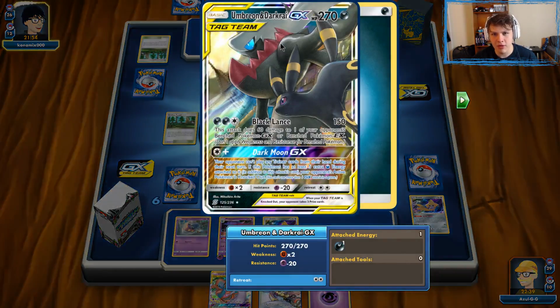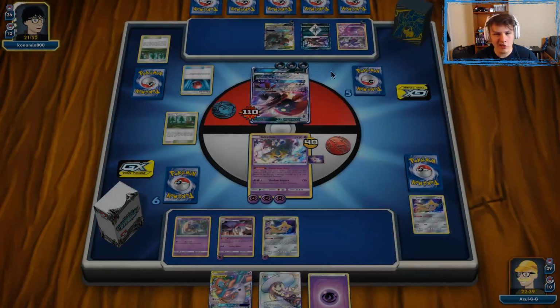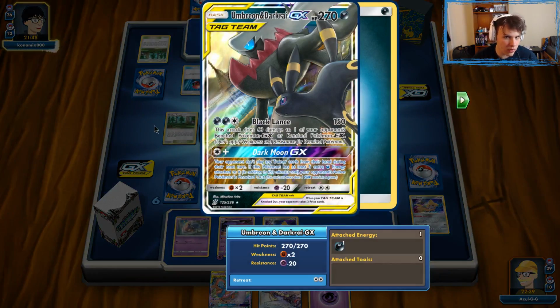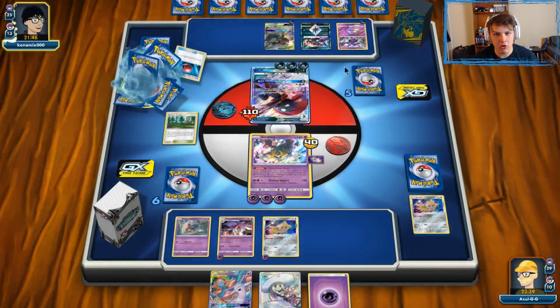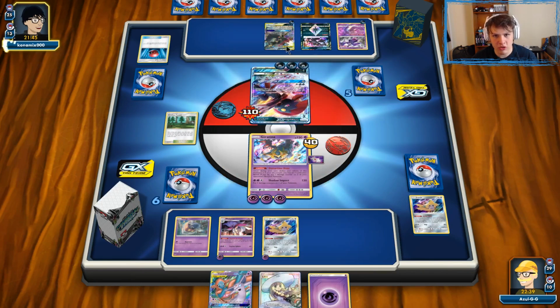All the Spell Tag damage is probably going to go here. Let's see, we hit him for... oop. We can hit him for, what, 110 twice. That's 220. We need to pick up 10 more damage. We need to put all 4 Spell Tag damage here, and then maybe pick up a Distortion Door damage or 1 more Spell Tag damage on this thing later on. So all of it's going to go into the Dark Umbreon, if that's what they end up attacking with.